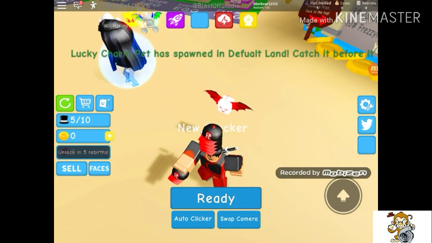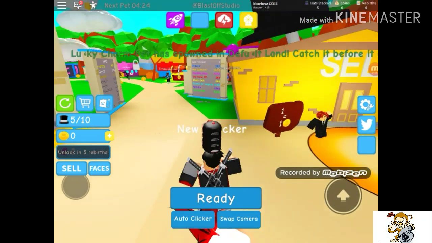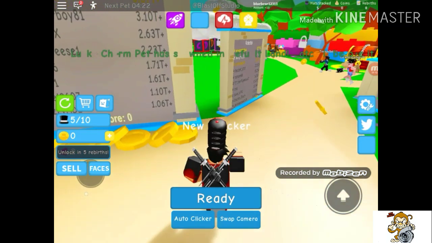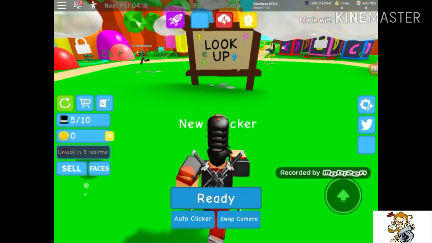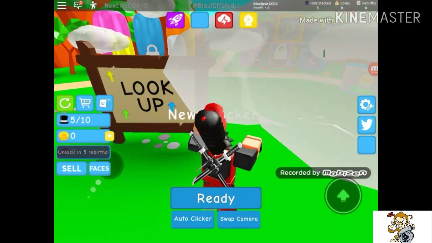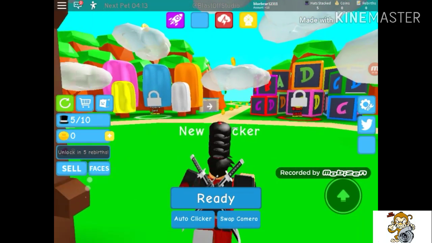Lucky Charm pet has spawned in the default. Catch it before it. What the? Where? Look up. I need to find this. Oh, it's gone. Who cares?